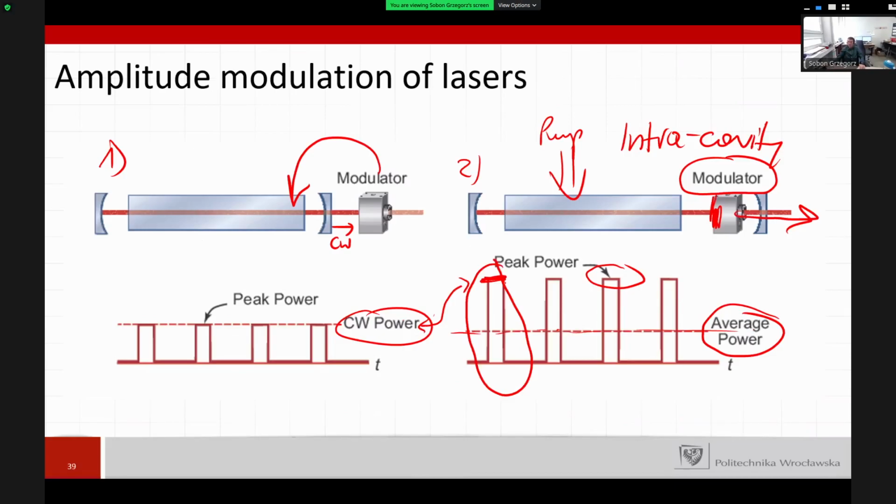I didn't mention, but for example, in mode locked lasers, if the average power is at the level of 1 milliwatt, the peak power can be, depending on the repetition frequency, for example, 400 watts. So you can see what the difference is. It also means that if I would make a laser that has an average power of maybe kilowatts, I could get peak power of terawatts or petawatts. So enormously high peak power.